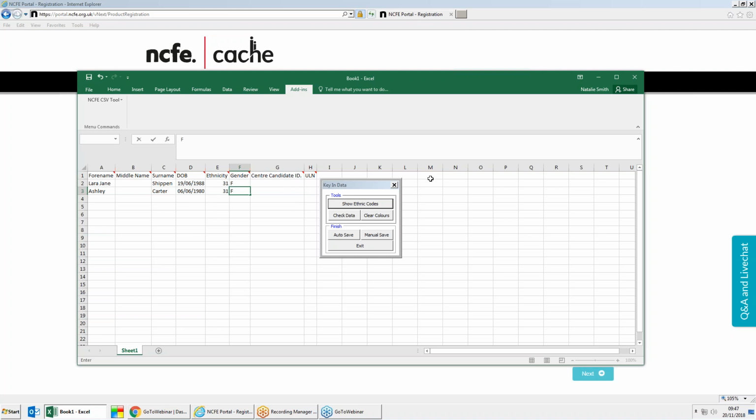There we are. So, like with the key-in method on the registration screen, the centre candidate ID and the ULN aren't mandatory fields. So when your CSV file is complete, I'll just show you how to save it.